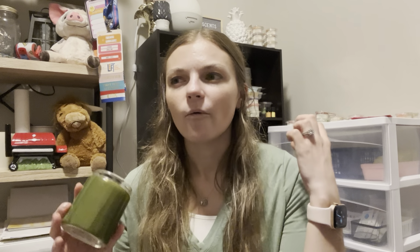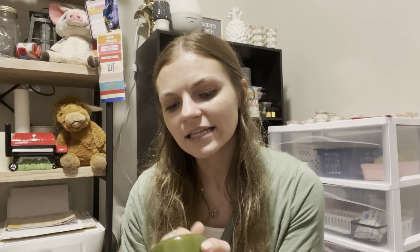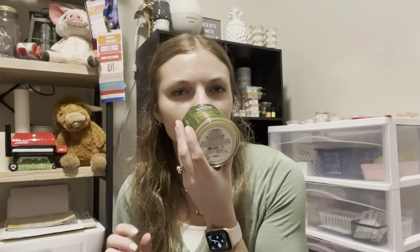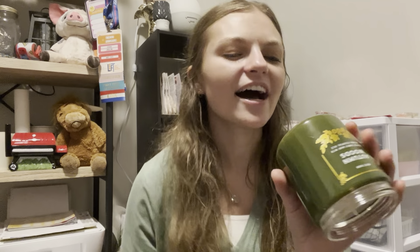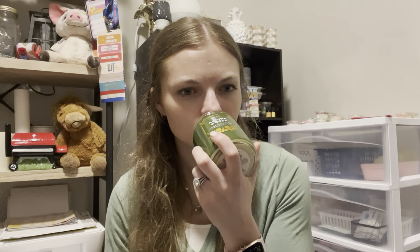It's fresh with a hint of cologne. I hate using the word cologne. But also this has amber, where the Midnight Amber Glow is more feminine to me. This is definitely, it has lavender. It's definitely deeper. It's more warm and dark. I hope that makes sense. I feel like I'm doing such a bad job of explaining. But also it's driving me nuts because I can't put my finger on what this is similar to. It's not Mystery Man. It's a scent like that though. You guys know what I'm saying?